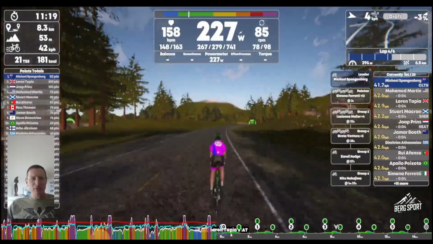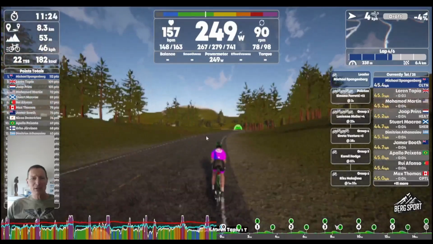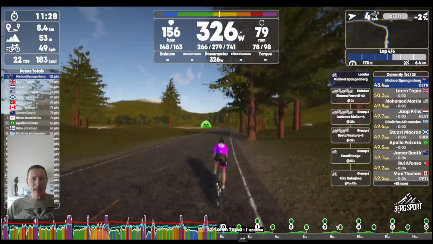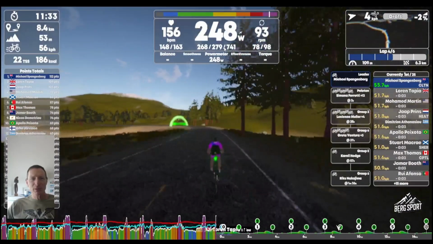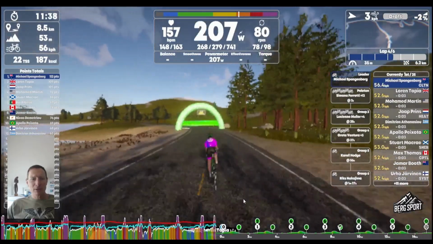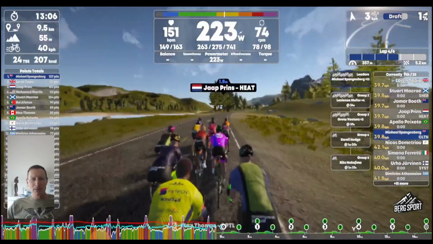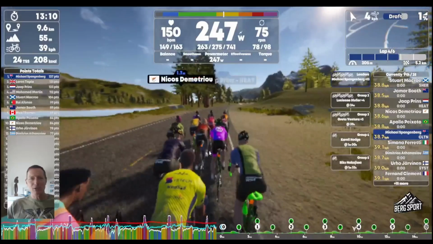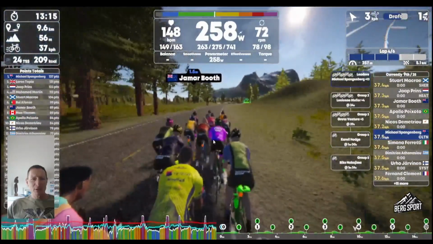This is a really fun part of Training Peaks Virtual, because you can actually be out here in the front and just be able to know where all the groups are. So yeah, we're just pumping up here, another 650 watt little pop, just to make sure, because I saw the times coming down, just to make sure we win the sprints again. Then I really sat up because I wanted to be with the group, because I'm here to test Training Peaks Virtual. I'm here to test the drafting.